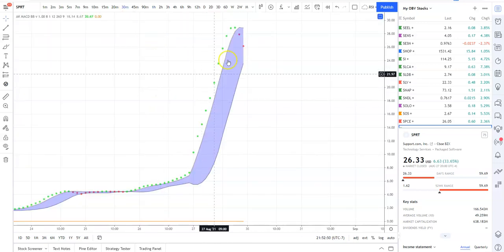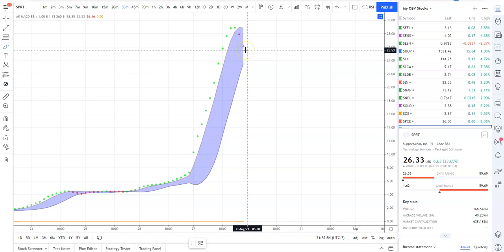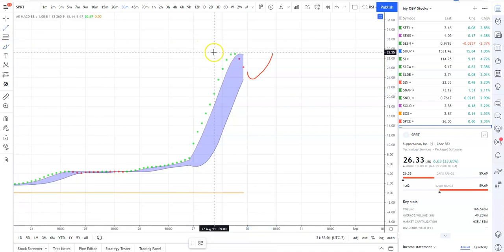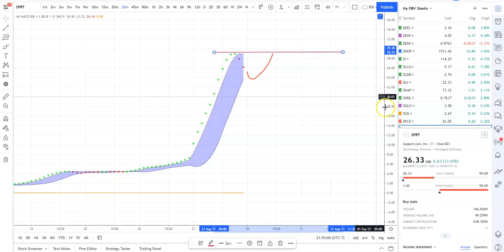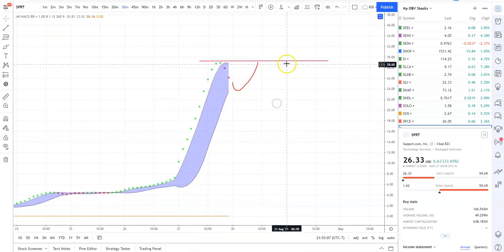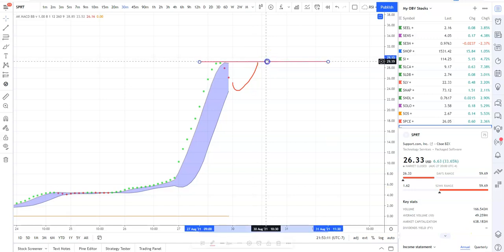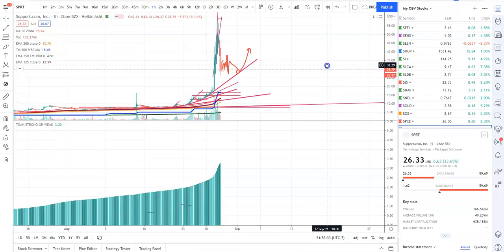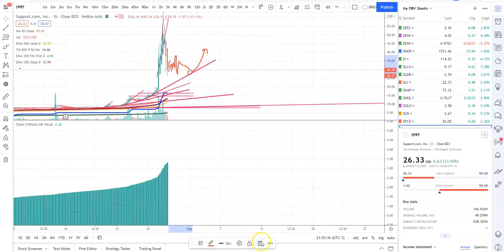But if we are able to push up again from these levels, say for instance on the 30-minute time frame, and break these levels here, guys, I don't even know where the potential of this thing is going to be, and there's still big volume coming in. I think it was like 160 million shares on Friday. But if we're able to come here and get some sort of a rounded bottom on SPRT and get momentum that's starting to push back above these levels here of the highs of Friday around 29 or so, this thing is going to take off back to the upside in a monstrous way. Who knows where we could go from there? So we're going to want to watch for all this stuff.